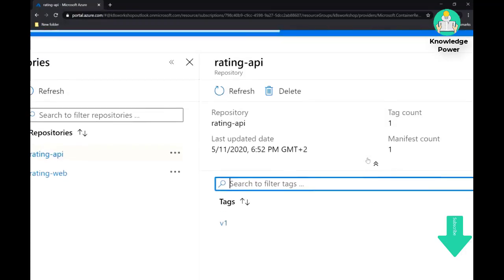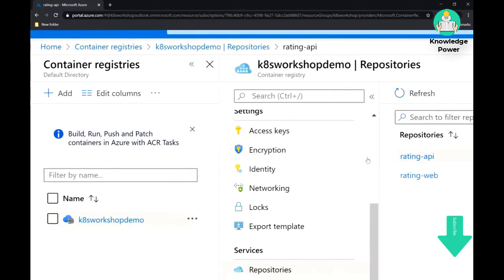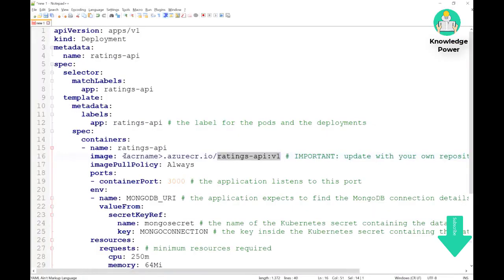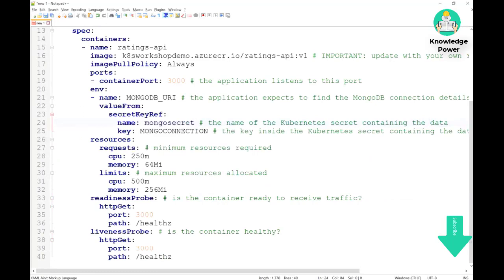Yes, there's not much information here. So again, what you need to replace here, let me zoom out a bit. This is the name of your container registry. You need to just put it here. So replace this ACR name with the container registry name. On the Kubernetes website, you will find enough details on every single item of this. What I'm trying to give you is the big picture, since this is not a Kubernetes course. So here, what am I telling in this YAML file? I'm saying deploy this image inside a container called Rating API and expose the container on port 3000, not 80. So here you choose whatever port you want.